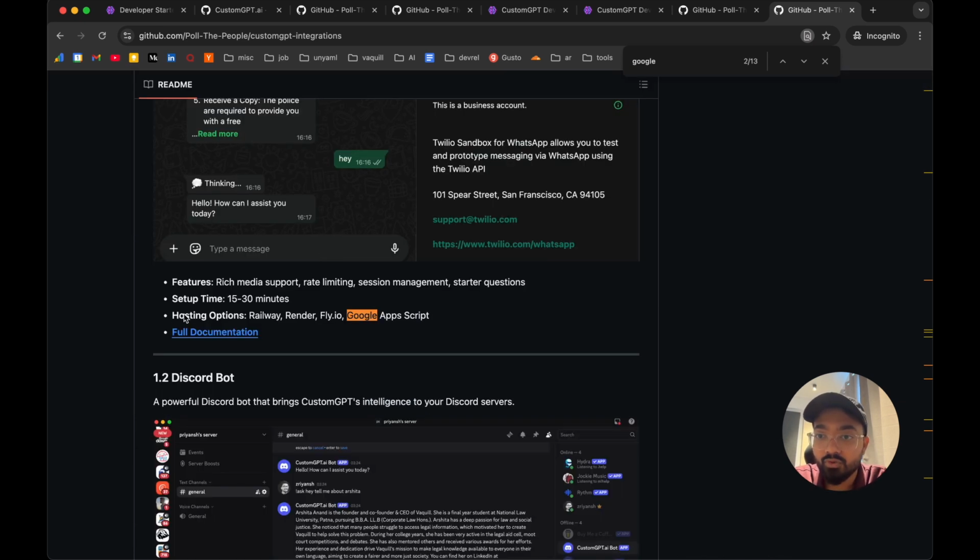Yes, hosting options, Google Apps Script is also available. This was a sneaky little idea that I used in the past, and I thought let's use this. Although it might not be relevant if you have something like 50,000 requests per day, if you have minimal usage, Google Apps Script, just a single bunch of about 500 lines of code, works fine for a few of those social integration bots.